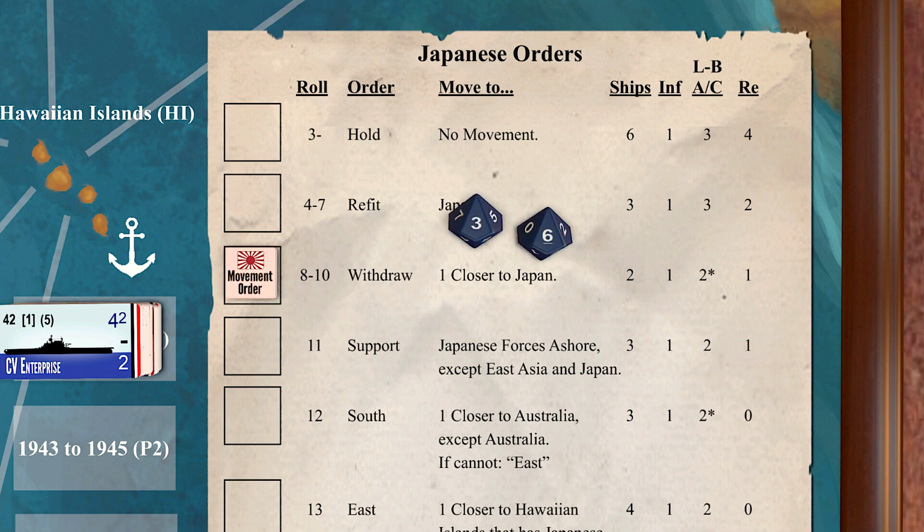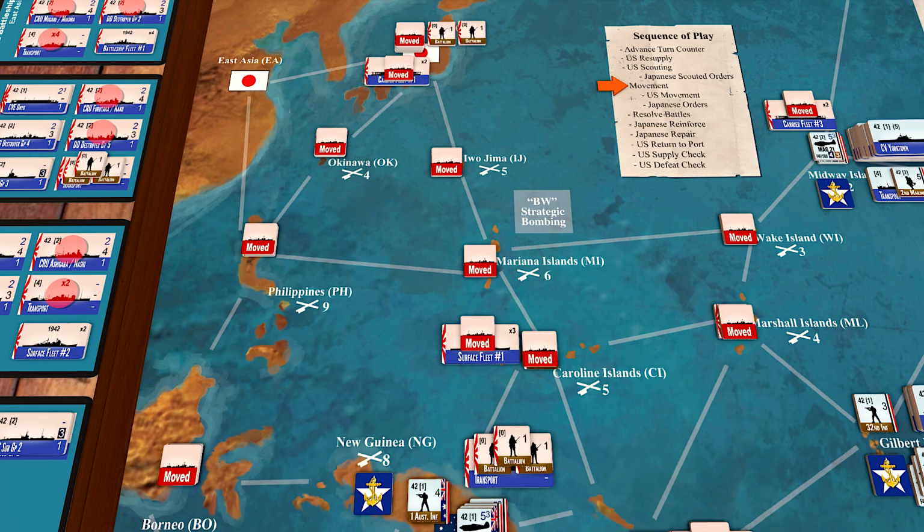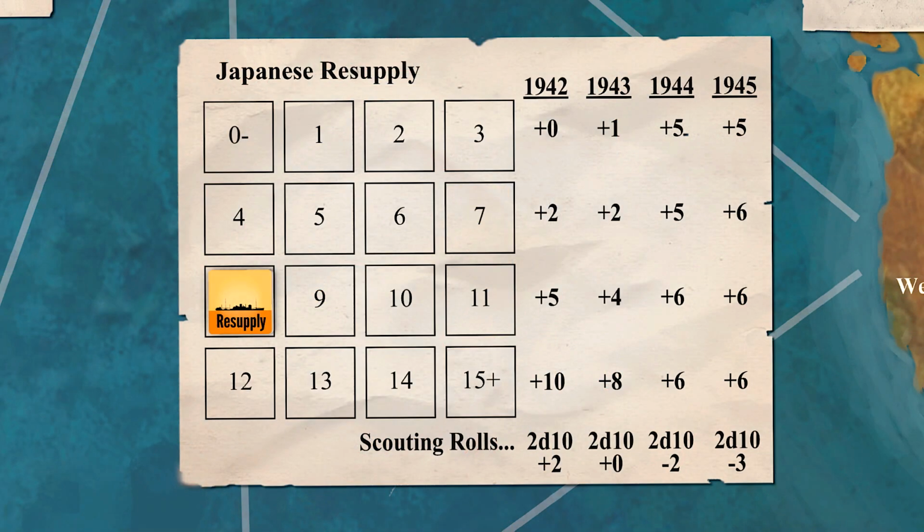It's a modified 11, a support order. 1 of the battalions moves to an area with Japanese forces ashore. There are several to choose from, so we'll select one at random. Iwo Jima is the winner, so the battalion is moved here. The resupply counter is moved 1 space, and we add a +5 to the next orders roll.